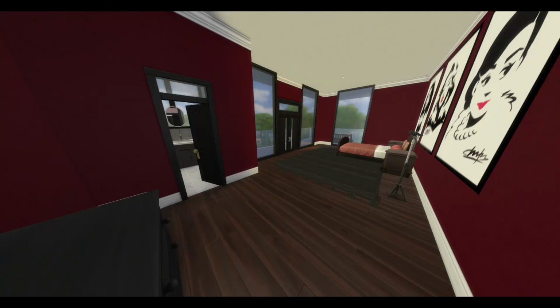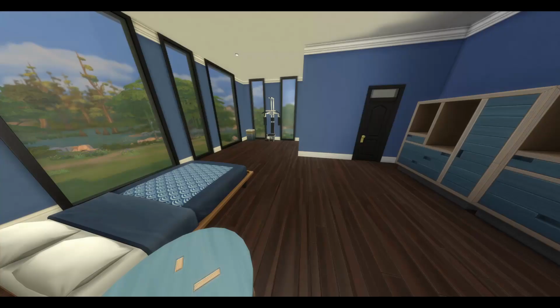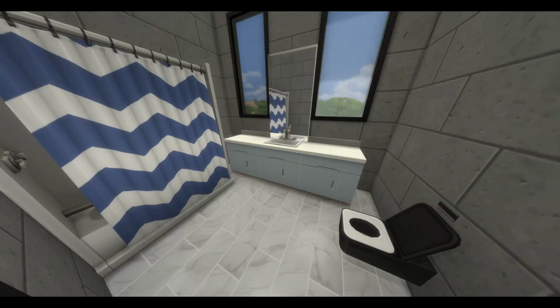The punk goth teen's bedroom. The bathroom door is open because Miss Butler is in there. Yeah. And this is Chance's room. I don't know why I remember his name, but yeah, he got his own little weight thing in his room and his bathroom as well.